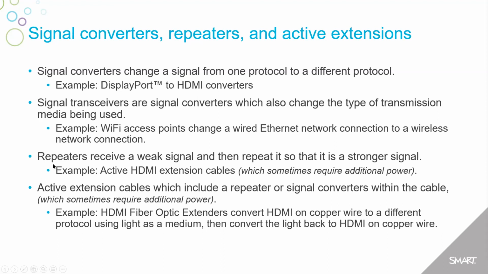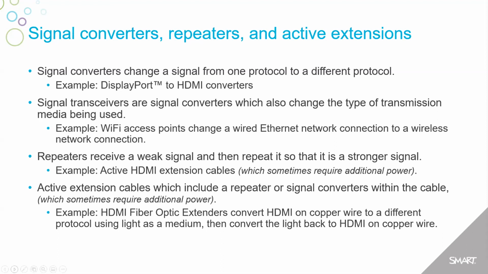Repeaters are another thing. They receive a weak signal and then repeat it, being a stronger signal. An example of this is an active HDMI extension cable. Active cables typically require power to drive the internal electronics. Sometimes that power comes from the HDMI source, your computer, etc. But a lot of the higher end, higher quality ones use an external power adapter.